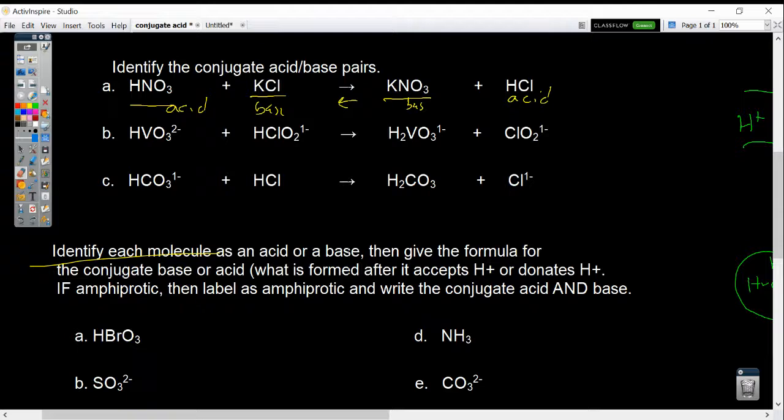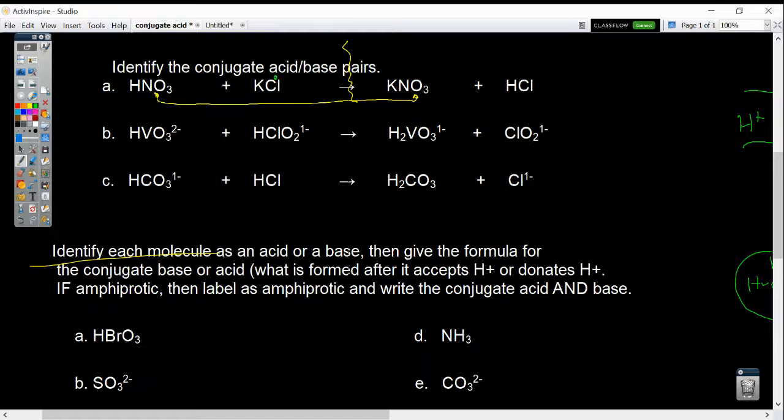It's a good conversation, but on a test, you have to worry about getting through everything. So I think it's easier to look at this and say, hey, what are my things that are alike? This is my dividing line. I got NO3 here, nitrate. I have a nitrate over here.